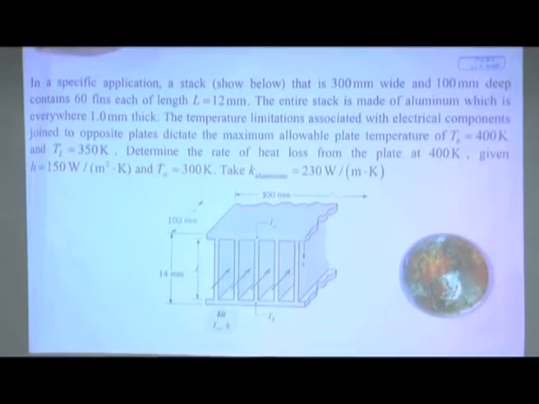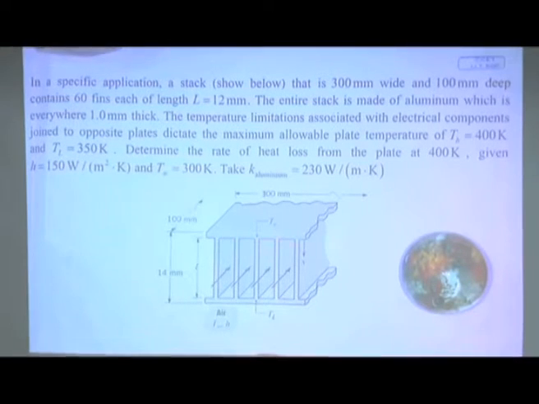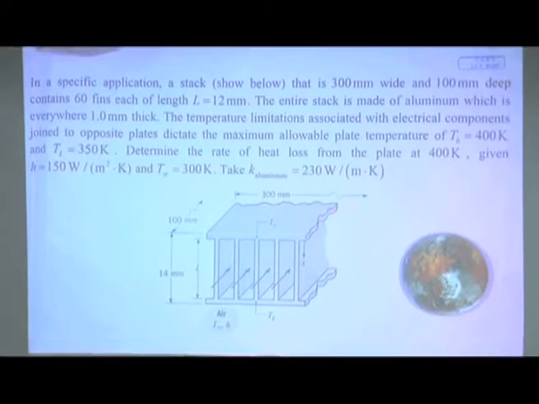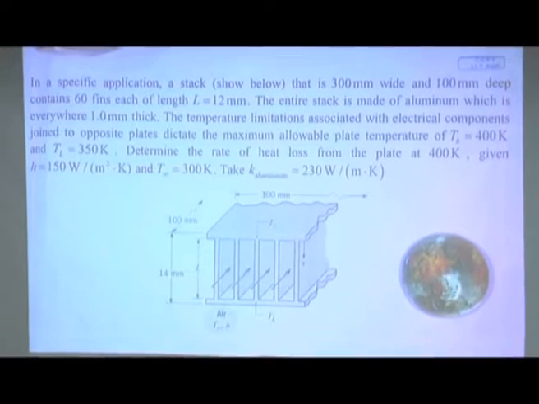Now heat transfer from the plate is due to the heat transfer from the fins, which is the heat transfer from this area of the bases where the fins are attached, plus the heat transfer from the unfinned portion of the base, plus the heat transfer from the top surface of the plate. Okay, that you have to recognize to solve this problem.